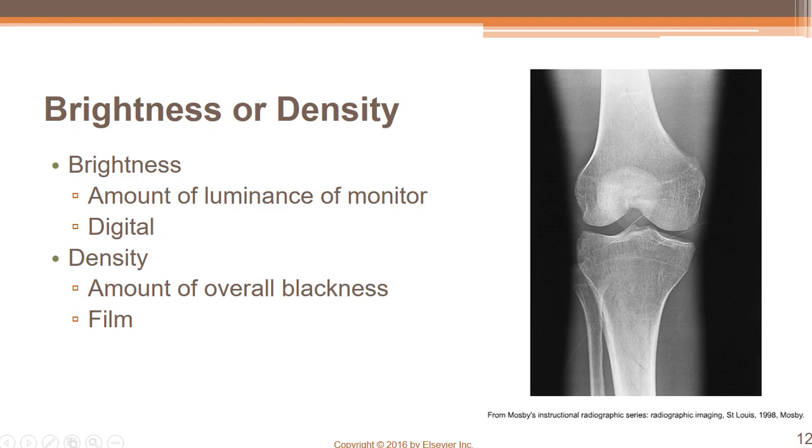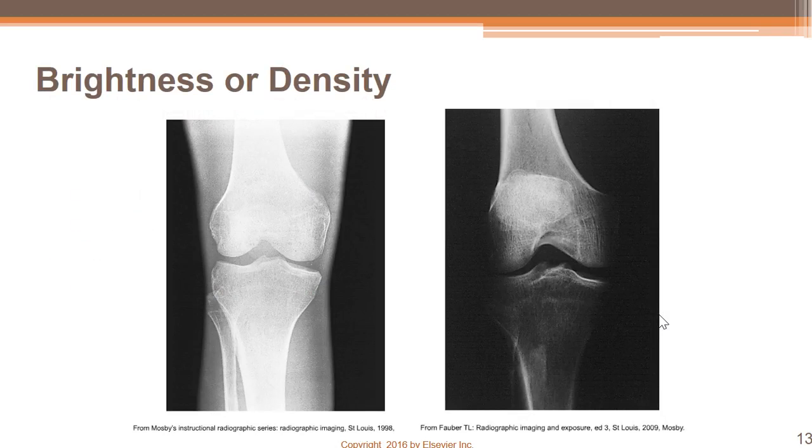So this is what, if this were a film, you would say it has appropriate density. I can see the femur, I can see the knee, I can see the patella, I can see the tib and the fib, and it appears maybe they left their pants on and we have some lines coming across here. Don't really need to see those, but I think they're there, and it just gives you an idea of what we're talking about. Now, here's an example.